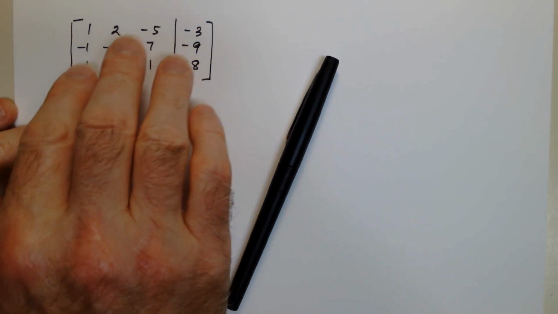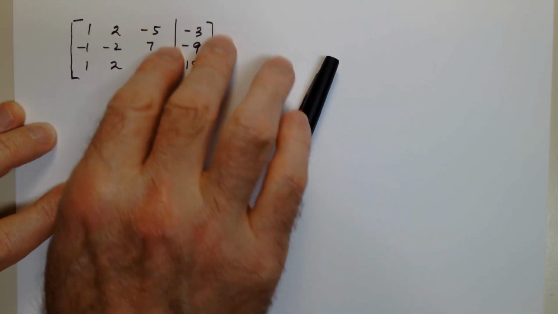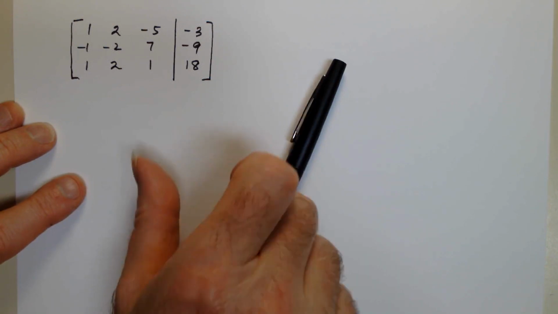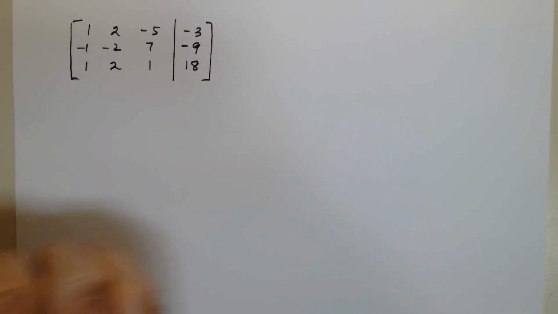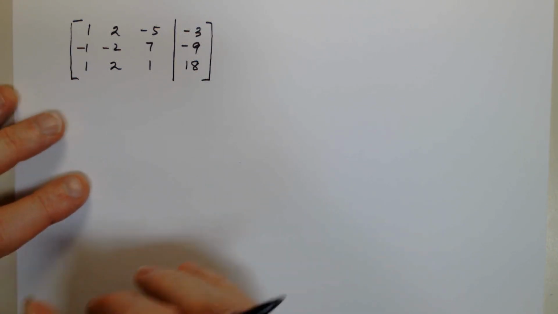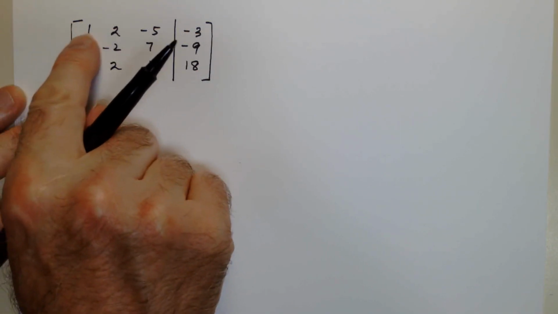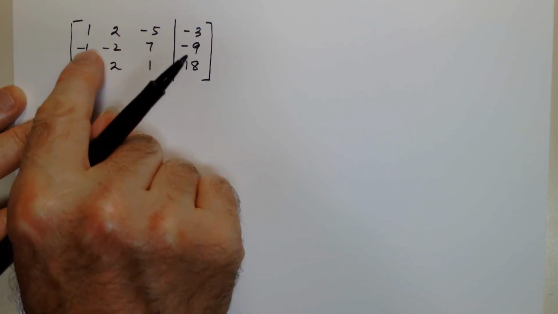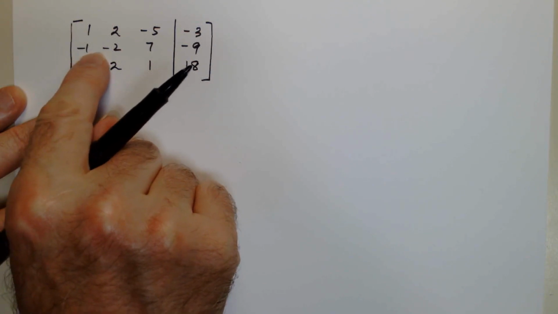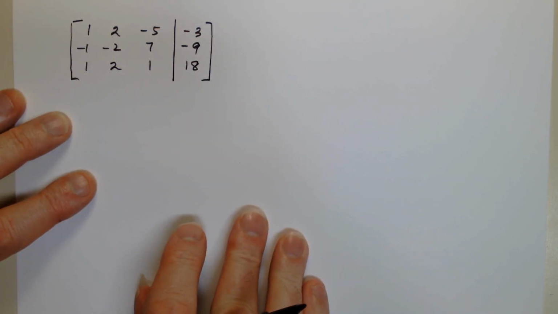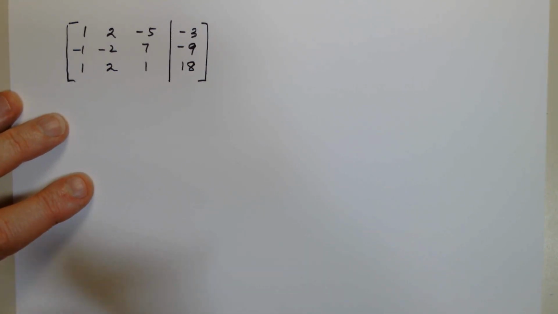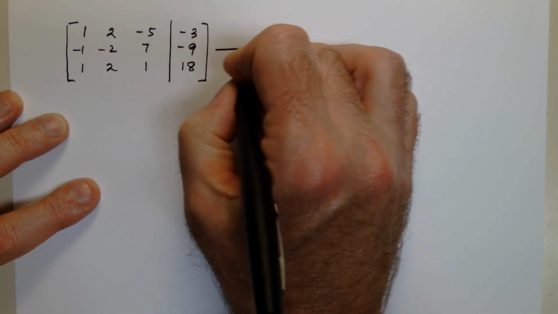So, some system of equations has generated this augmented matrix, and now we want to explore the solution set to this system by putting it into a reduced echelon form through a sequence of row operations. Now, what I'm going to do is use this leading entry, this 1, to eliminate, in this case, the -1 in row 2 and the 1 in row 3. Now I can do this kind of at the same time. Let me show you.